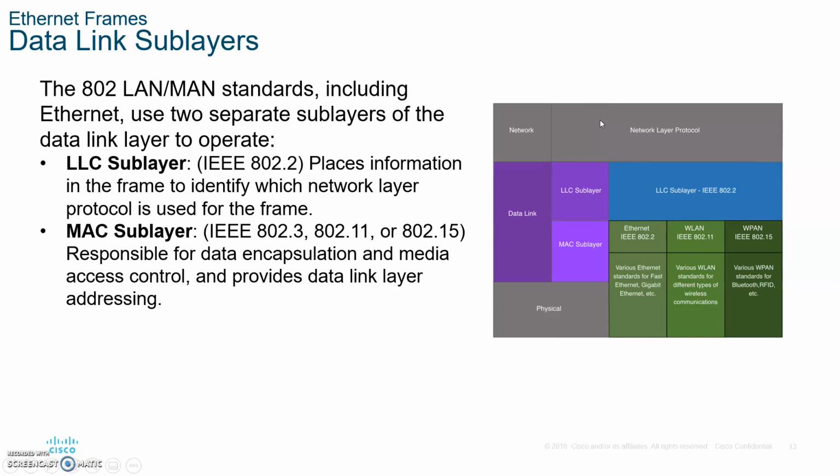All right, so remember, the LLC is the one that communicates with the upper layers. The responsibility of the LLC is to take the packet, create a frame, and put the packet in that frame. All it does is put that packet in the frame and put just one label on the frame indicating what type of packet he put in there, or sometimes how long that packet was. That's all it does. And then the LLC gives that packet to the MAC sublayer of the data link layer.